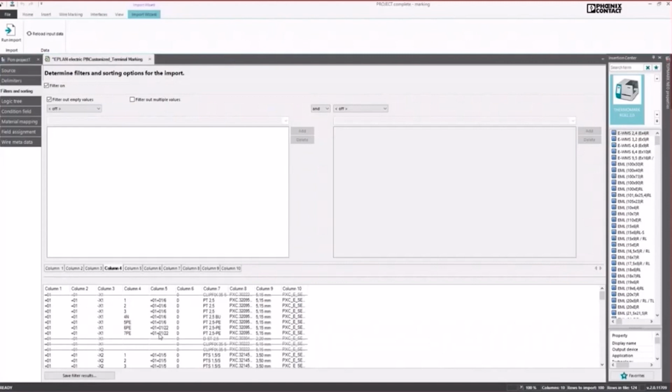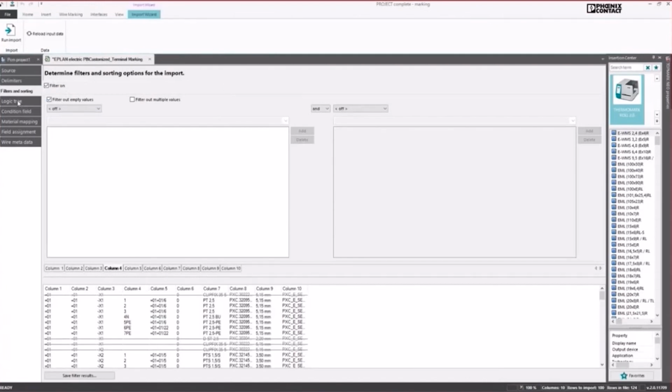Or you can also put a filter on clipfix to delete all the clipfix out. So there are different ways that you can use it. It's similar to Excel. You can also exclude, include things, equals, doesn't equal, starts with, so you can adjust a lot of different filter possibilities. If you want to export just different parts or different articles, everything is possible via this import configuration. So right now I just put a filter on to filter out empty values.